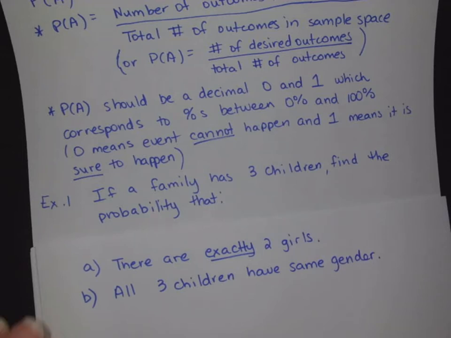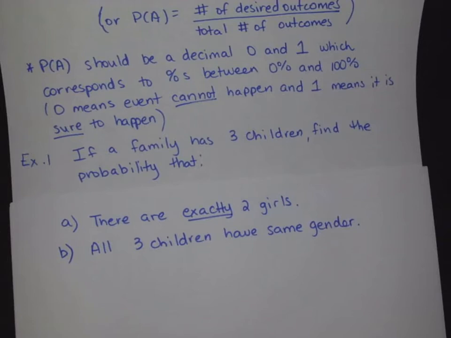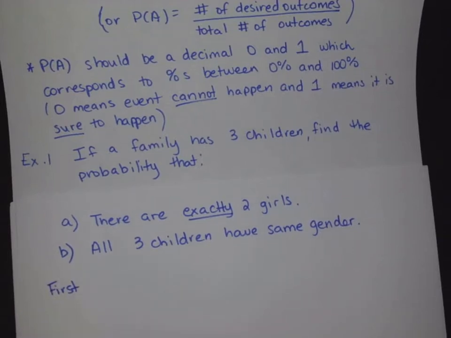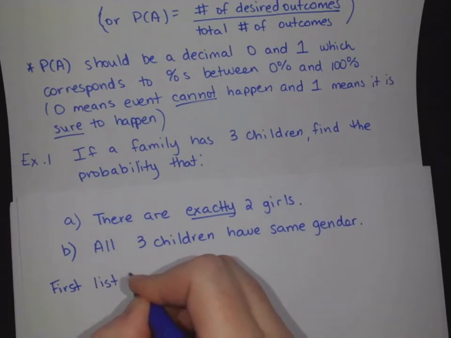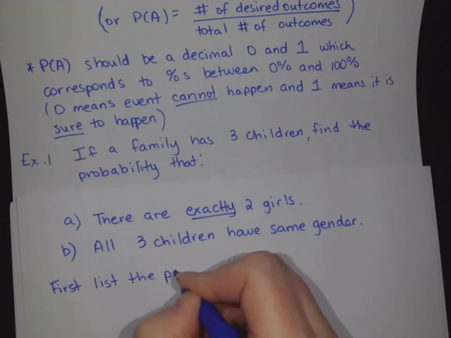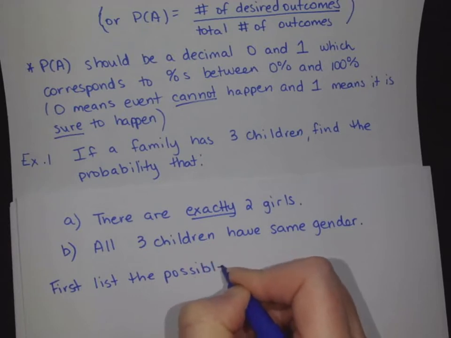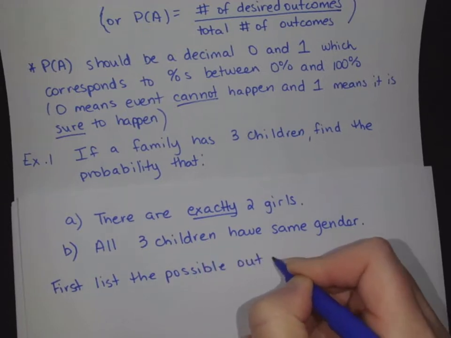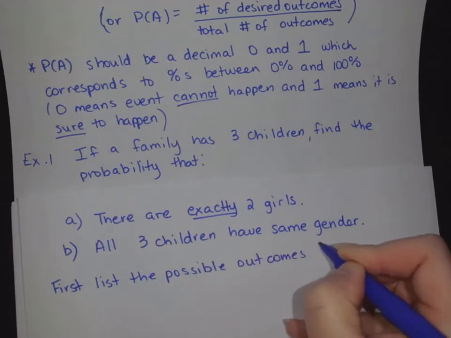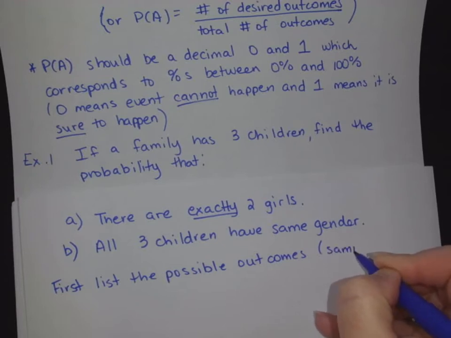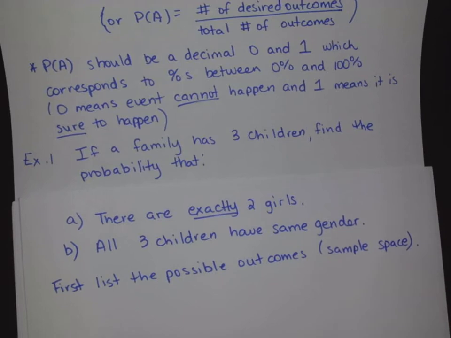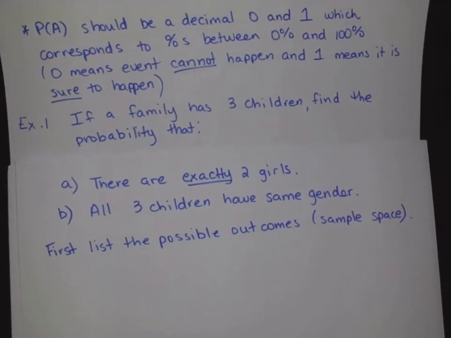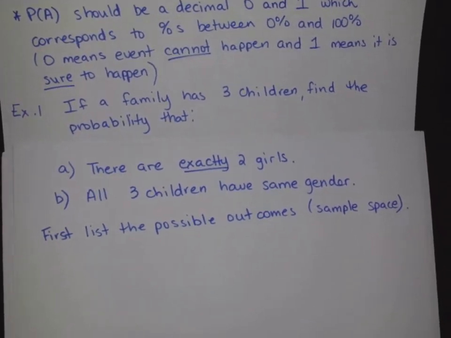Okay. So what we're going to do first, and you can do this for smaller sets, is first we're going to list the possible outcomes, and this will be a good practice of listing a sample space. And then from that we should be able to come up with our ratios or our probabilities. The biggest concern with sample space is you have to make sure that you list them all.